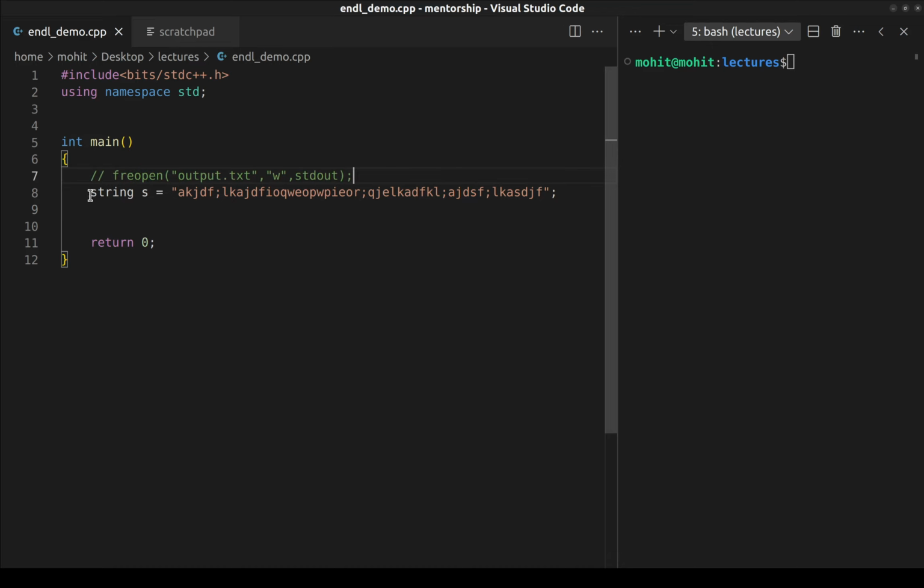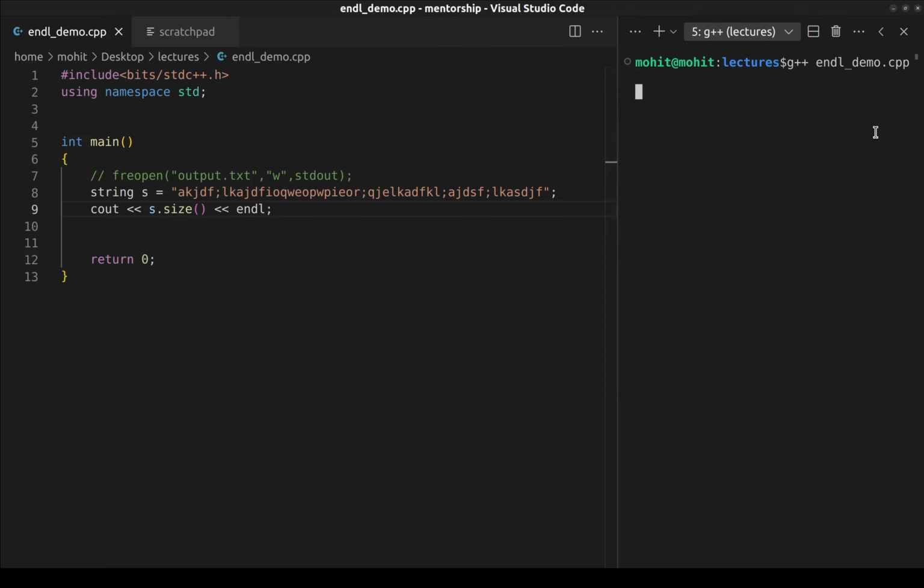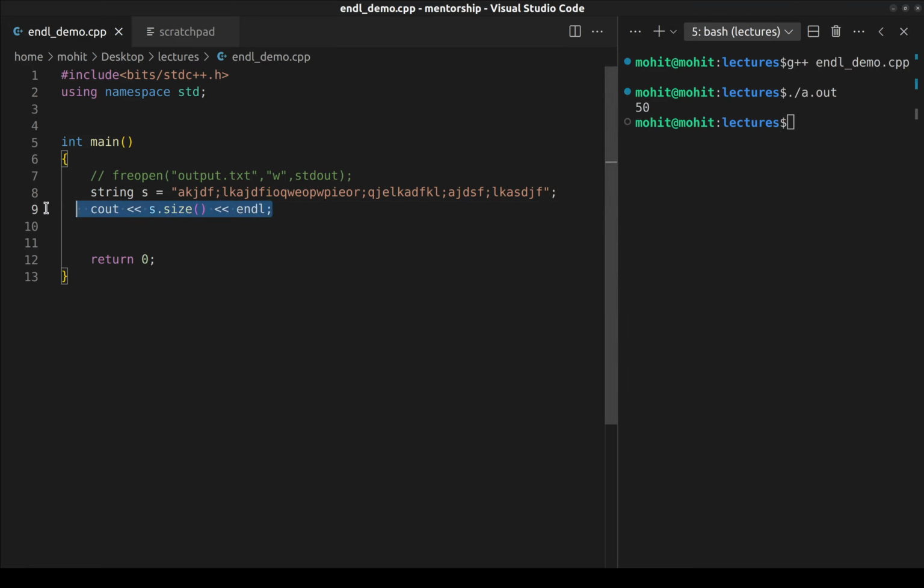So first of all, let's see what our task is. Given a string s, we have to add this string to a file, let's say 4 lakh times or 1 lakh times or 3 lakh times, whatever. First of all, let's just print the size of the string. This has around 50 length. Yeah, so you can see that the length of the string is 50.